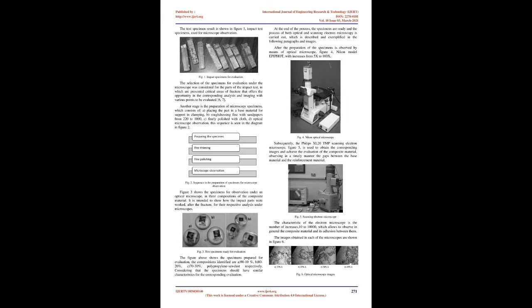The compositions considered correspond to a previous selection with respect to the size of the reinforcement material, which is obtained from a screening process where mesh 40 is used, since previous works in this field show that the best use of sawdust is with that type of mesh. The test specimen result is shown in Figure 1, impact test specimens, used for microscope observation.